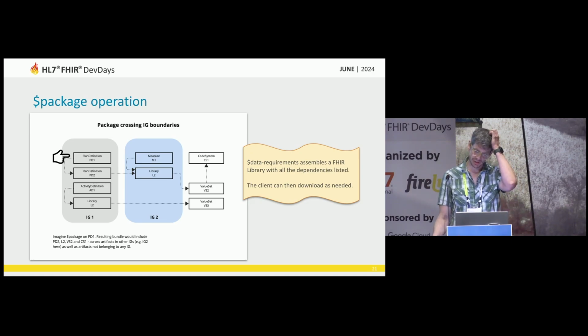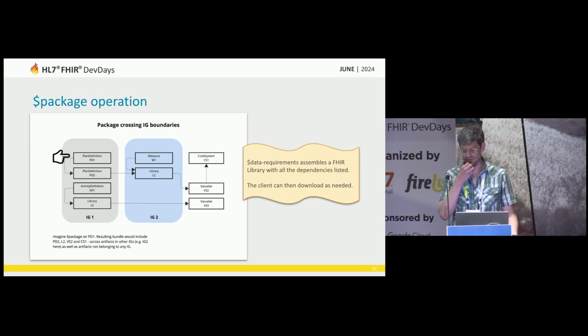And this was really tricky. Each of the knowledge artifact resource types has different dependency tracing going on. There's different ways that things link to each other, so you have to go through it on a resource type by resource type basis to figure out how the downstream dependencies are linked. And that's what the package operation is about. The package operation returns a bundle that has all the dependencies packaged up, and then that's what you can give your execution environment.